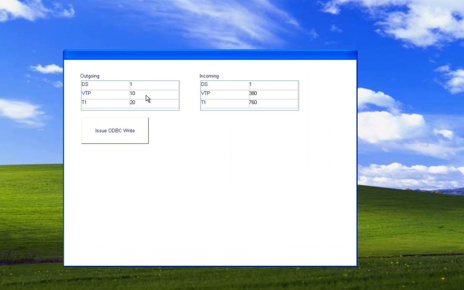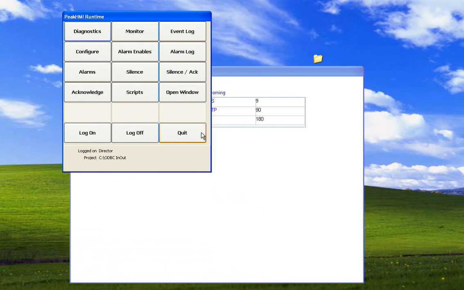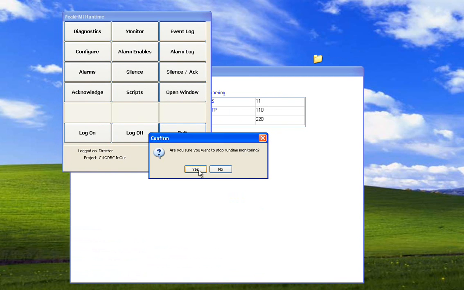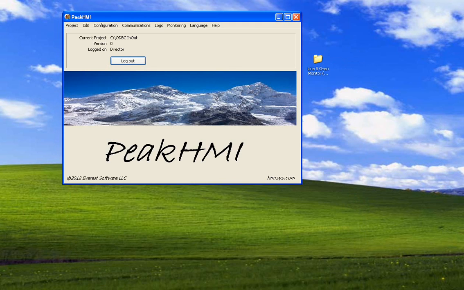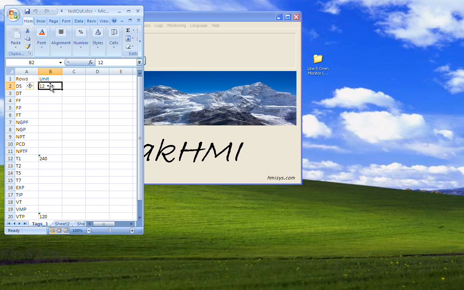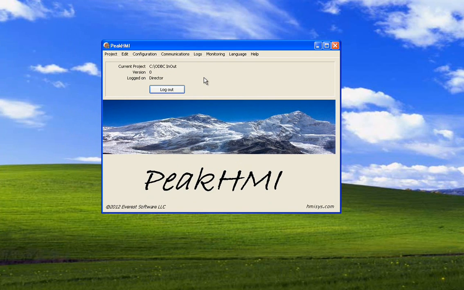And here's our, see, it increments, and then it shows up over here. Increments, shows up over here. Increments, shows up over here. So if we notice that these are 10, 100, 11, 12, 120, and 240, and we look at the spreadsheet, we see those values are there. Okay, that covers it for this port.